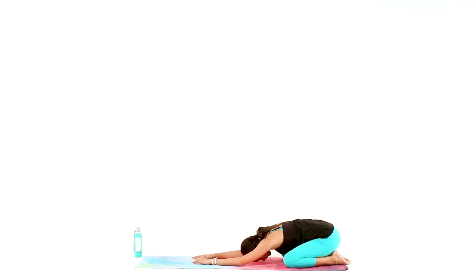Let's begin in a child's pose. With your knees as wide as comfortable, big toes together behind you, rest your forehead and your chest down towards the mat.